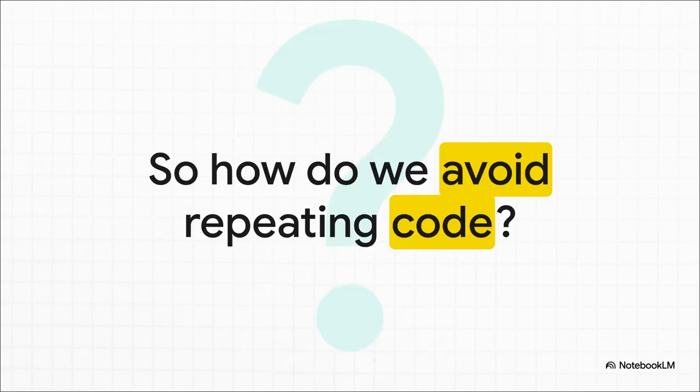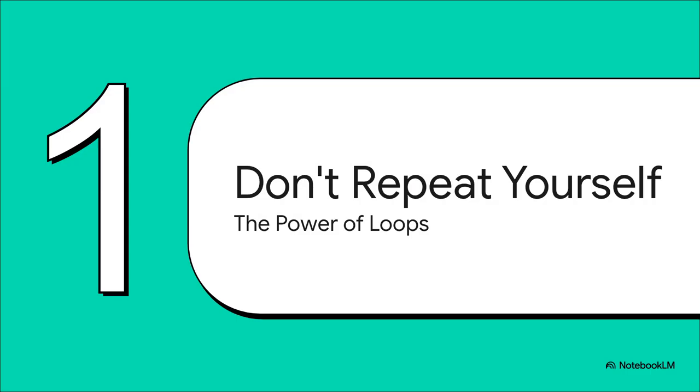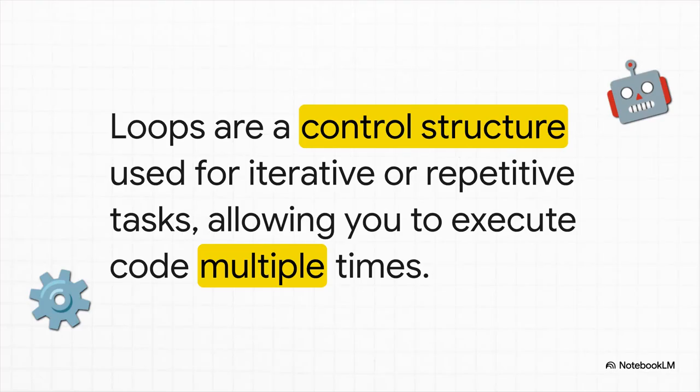So, that's the big question, right? How do we actually do this? How can we tell a computer, hey, do this thing 100 times, without us having to physically type out that instruction 100 times? Well, the answer, and this is really the heart of what we're talking about today, is the loop. A loop is the programmer's ultimate tool for handling any task that needs to happen more than once. It's pure elegance. Seriously, think of loops as the engine of automation in your code. You just define a block of instructions once, you tell it the rules, and then you just let it run. It does all the heavy lifting for you.